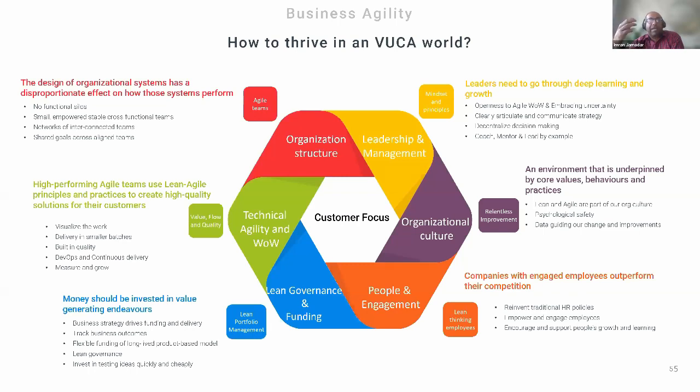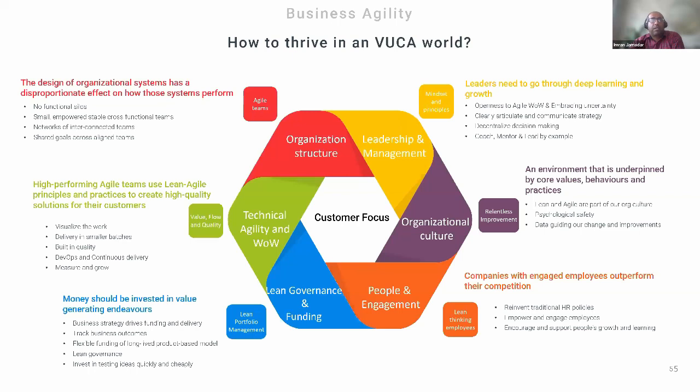Okay. Flexible funding. We normally see in the organizations our funding models are annual. Annually, the fund is allocated and then people go on and do whatever needs to be done. If they don't spend the fund, then the fund is gone. Instead of that, flexible funding should be the approach as far as the projects or the products are concerned. Maybe a 6 monthly cycle where we see the outcomes which have happened, and then if need be, we change the funding to some different area where we have more priority.